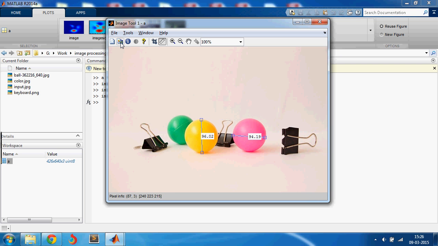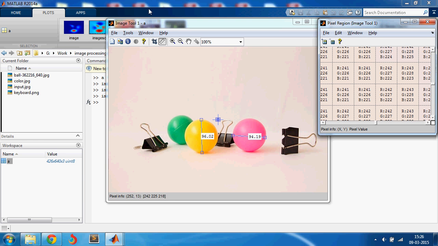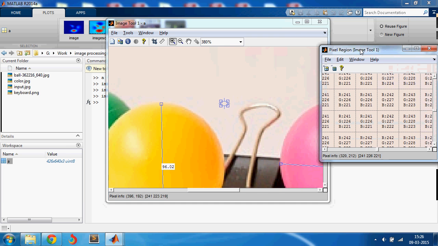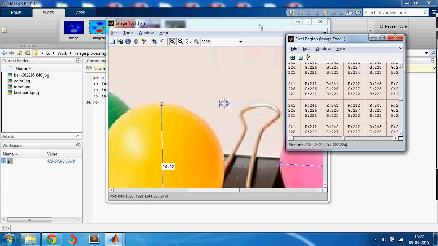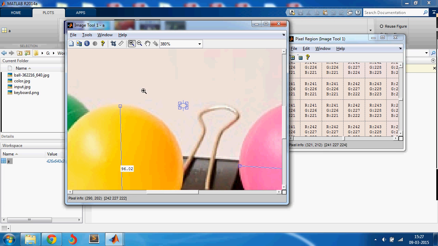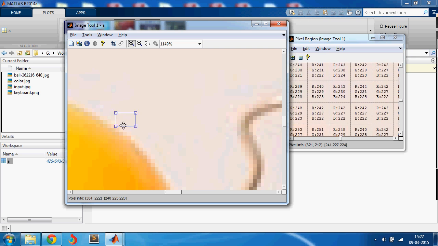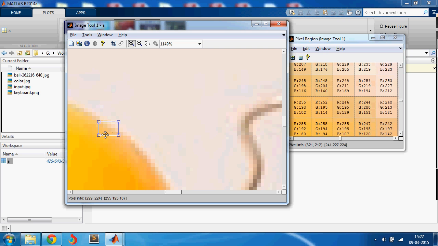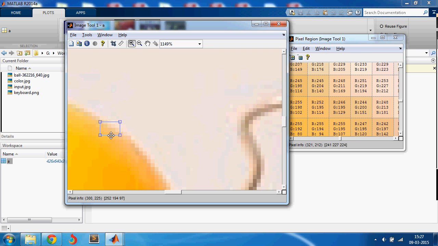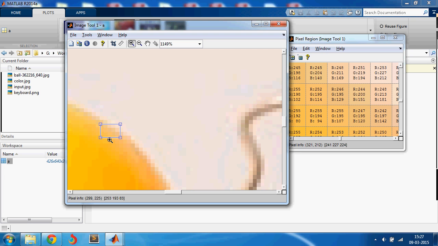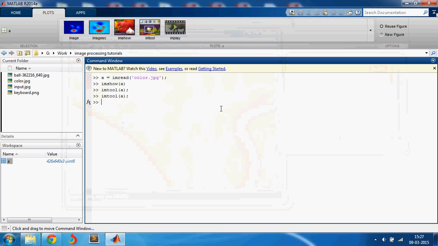And this is called the inspect pixel values tool. Let me show you. You have two windows here, and what is shown in the second window is what's inside the small rectangle here. Now, if you move this rectangle around, you can see the pixel values on the right are also moving. So you can use this tool if you want to find the pixel values of a neighborhood, and it's easy to analyze using this tool. Okay, let's get into the next thing.